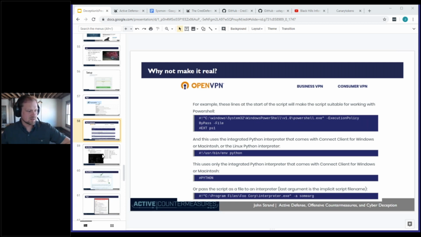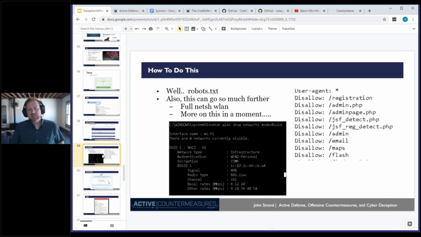So let's go ahead and talk about this here as well. How do you actually put this someplace that your general user population won't find it? One of the easiest ways is to use robots.txt. You can identify specific directories where you can put these files, where an attacker will absolutely find them, but your standard user will never find them.